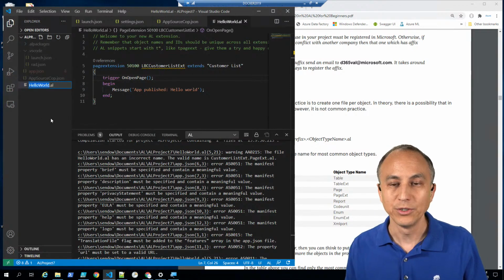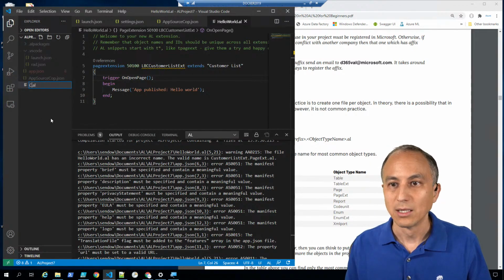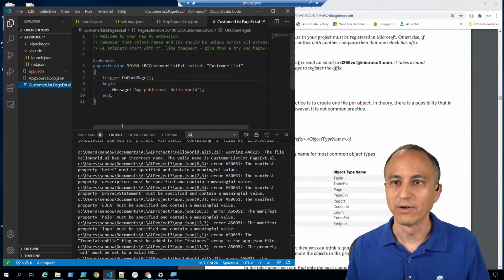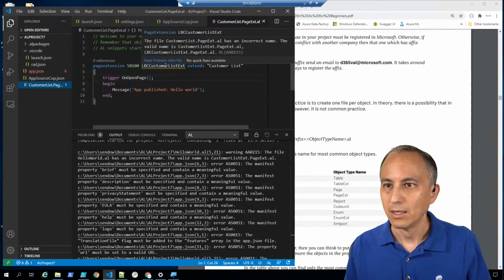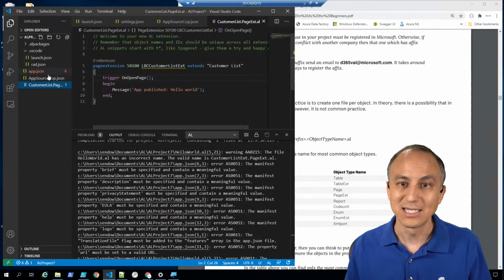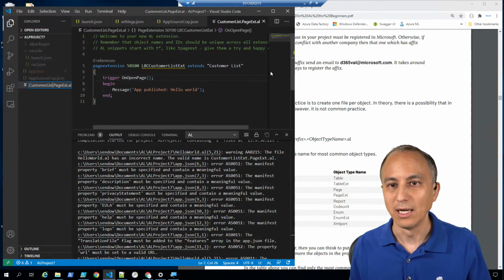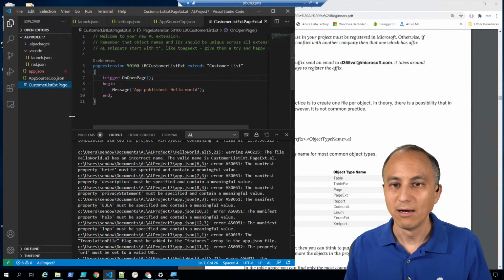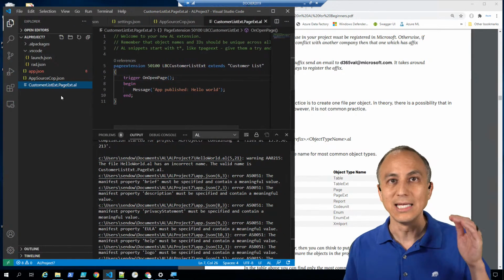Highlight, F2, and it should be CustomerList, was it PageExt? I've already forgotten. Oh, CustomerListExt. Got it. I have short-term memory loss. There we go. So now we have CustomerListExt.PageExt.al.